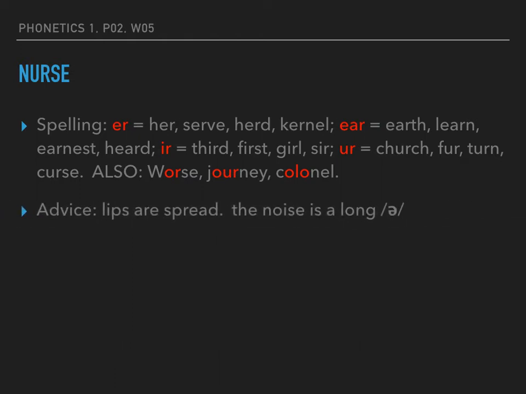And when we say this word and when we make this noise, we have to make sure that our lips are spread. And essentially, it's the same noise that you make when you make the schwa noise, except for now it's long. So if you have a word like about, you have that first schwa, and now we're going to take that and we're going to make it very long.